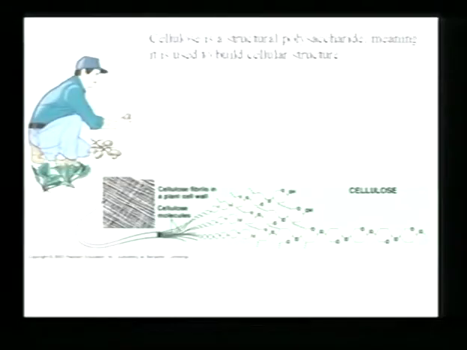The third type of polysaccharide that's shown in this figure is cellulose. It's a structural polysaccharide. It's not a storage form for glucose at all. Plant cells use this stuff to make their cell walls. The cell wall of a plant is a rigid structure. It resists pressure, and as a result, it is a very sturdy structure for holding the plant cell shape. So it's used to build cellular structure.